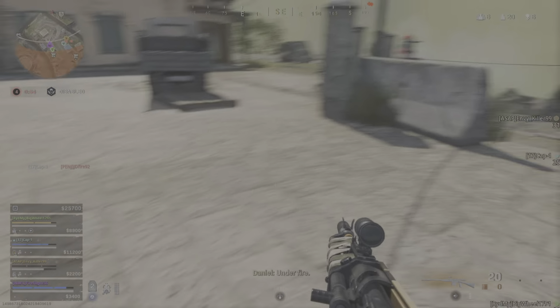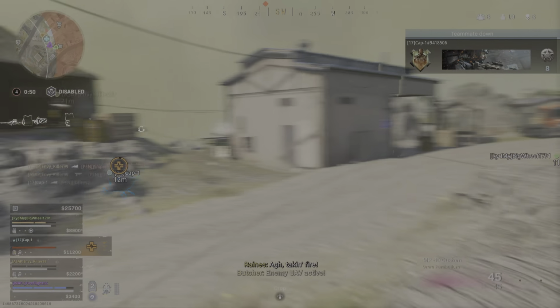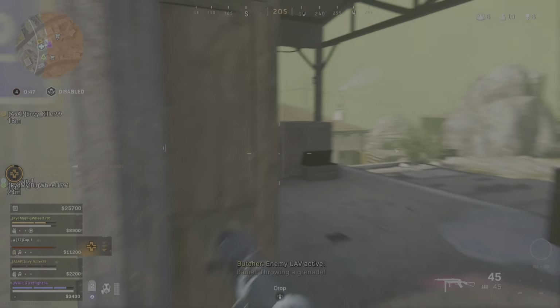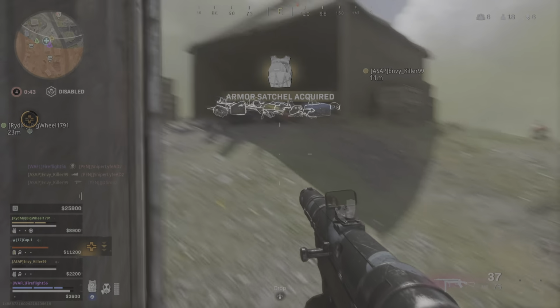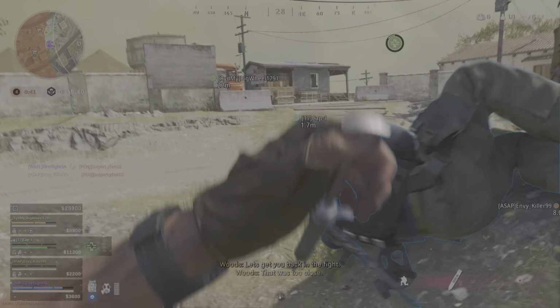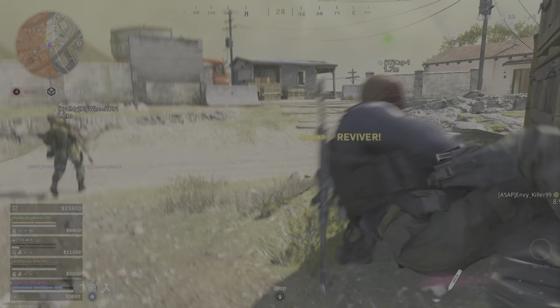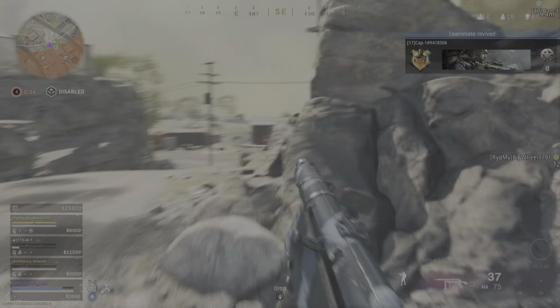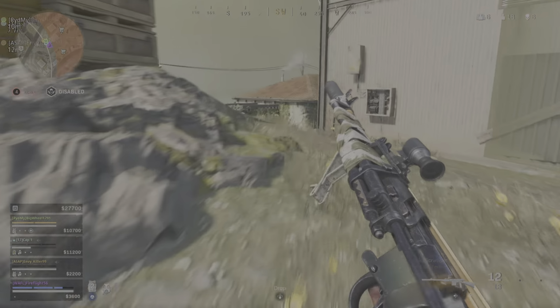Gas. Watch out. Enemy UAV active. Let's go. Get your ass up, buddy. Come on. Let's go. Let's go. Body stations are... Oh, still don't have any ammo. God damn. Wait, this is my memory here. Ooh, look at all this ammo. Yeah, baby! Now I got ammo.